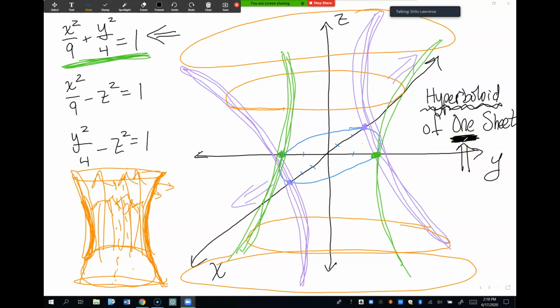There is a hyperboloid of two sheets that has hyperboloids as traces, but when you graph it, it makes two separate objects. So that one's called a hyperboloid of two sheets. So the fact that it's hyperbolas and it makes one solid object, it's a hyperboloid of one sheet. And we found the intercepts, we found the traces, the equations for the traces, and the name for the conic sections of the traces, and tried to put it all together. Anybody have questions so far?